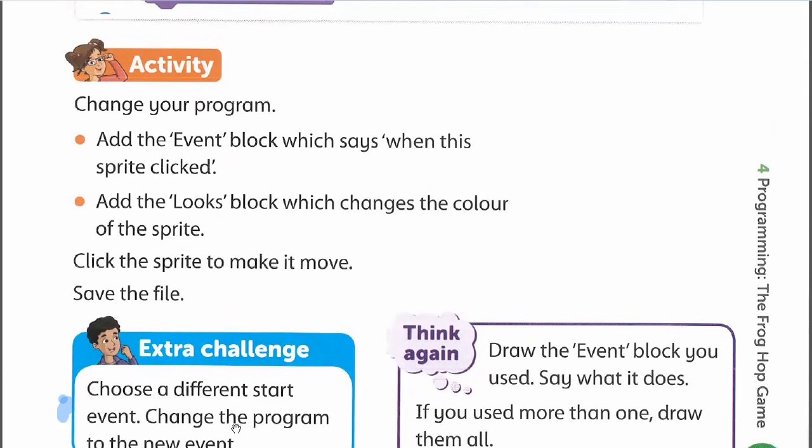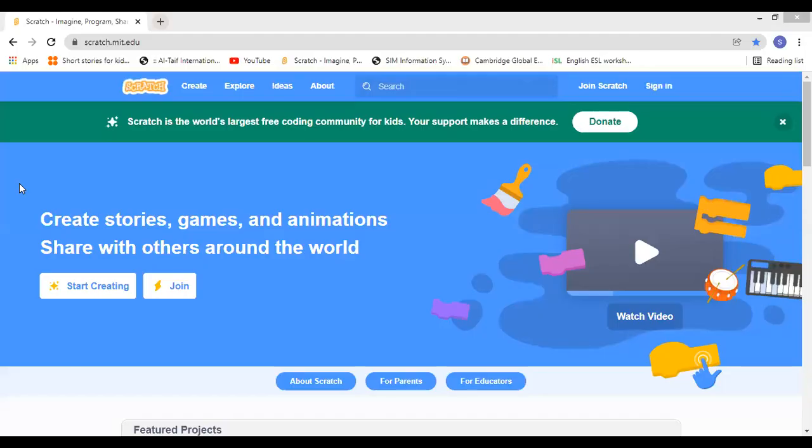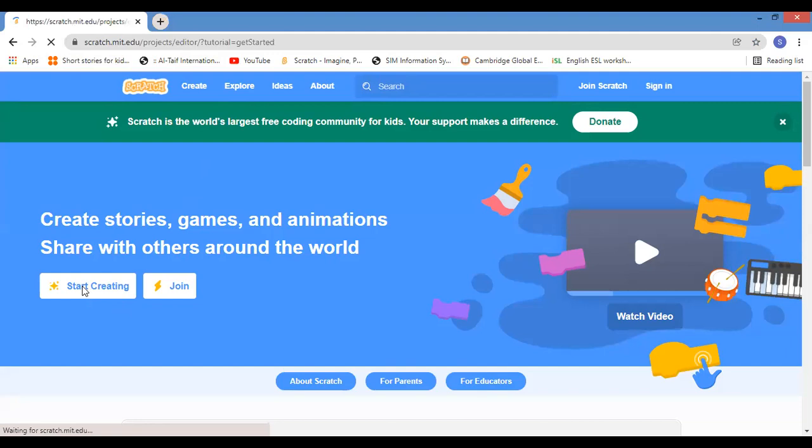If you are using your laptops, open your laptops with the website Scratch. To open the Scratch program, we are going to go to the website scratch.mit.edu.